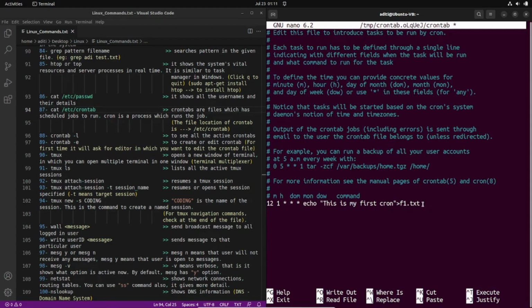Now note one thing, I have written here f1.txt, but if I want this file to be created in another location, I can simply give the full path, that is home, then my root directory, that is Aditi, and after that desktop, and in the desktop I'll create this file.